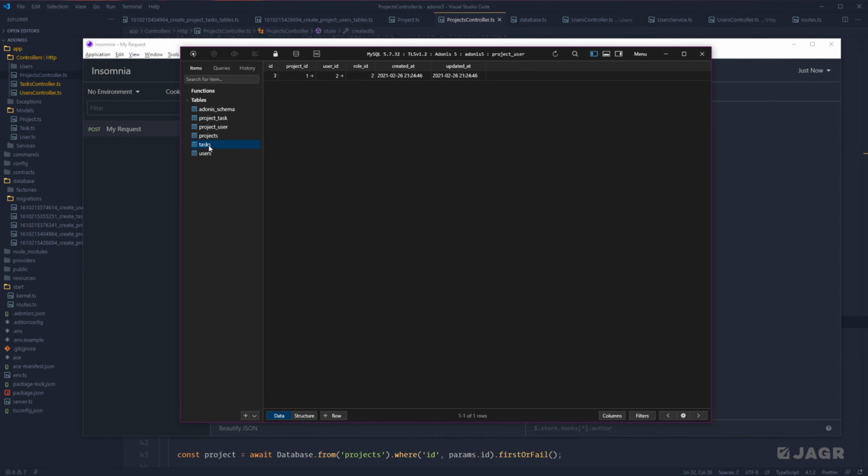Let's take a look at our tasks table, and you'll see we now have a brand new task where the name is welcome to your new project, the status ID defaulted to 1, and the created by is 1 for our user 1. Now we can also jump into our project task table, and we'll see that we also got an intermediary row created for this relationship as well. The ID is 1, the sort order is 0, project ID 2, and task is 1.